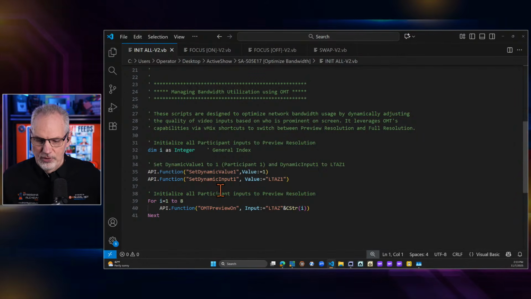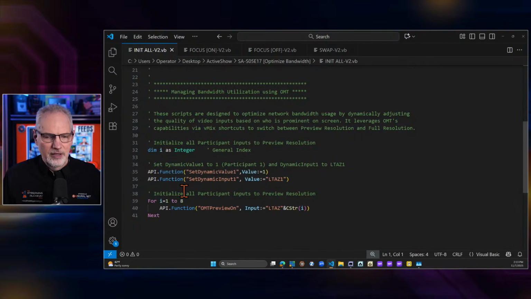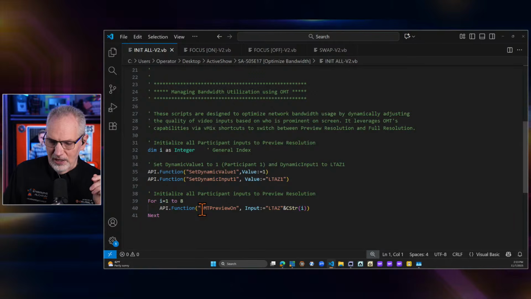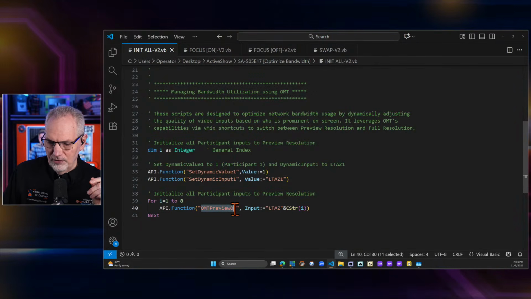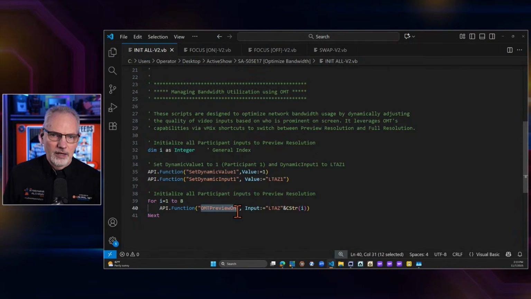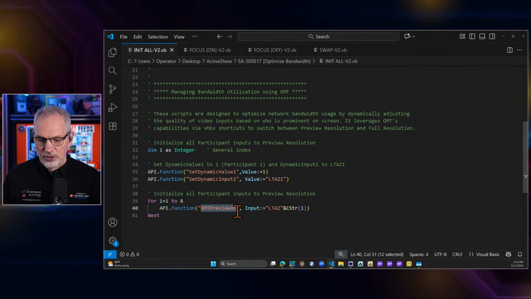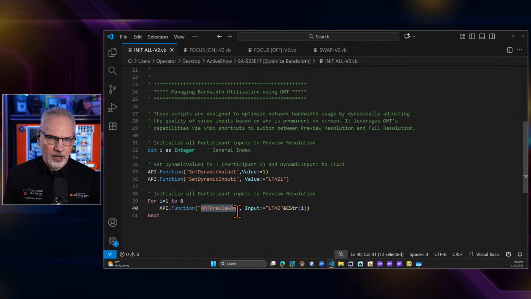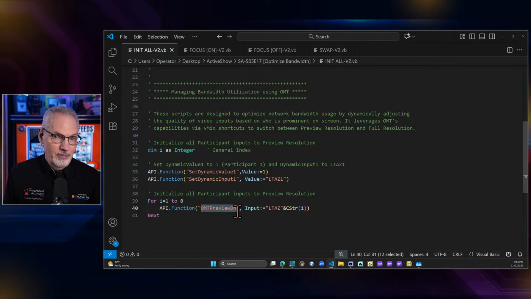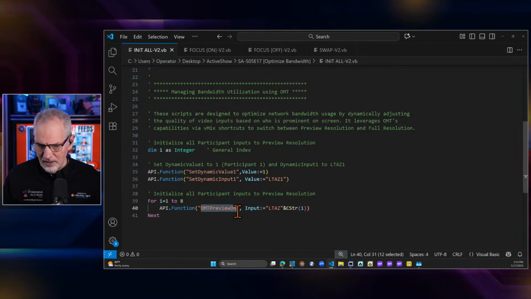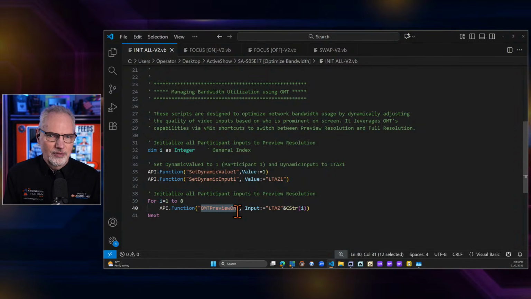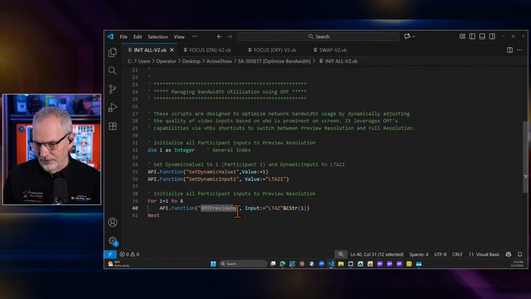And then what I'm doing here with this loop in the initialization is using a shortcut that was added in vMix 29 called OMT preview on. So there are these two new shortcuts. One is preview on and the other is preview off. When you switch an input to preview on, you are actually turning its resolution down to about, as I said, 2.5 megabits for a 1080 feed. So that means that I can drastically reduce the bandwidth required by that input feed.